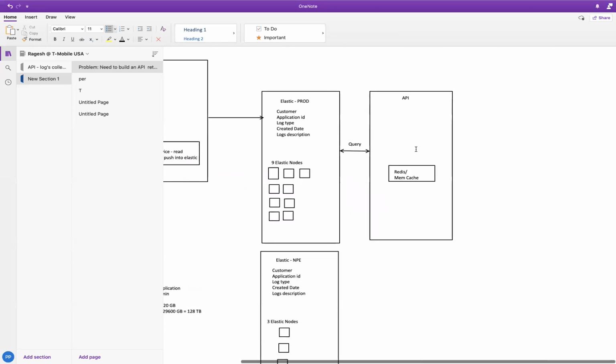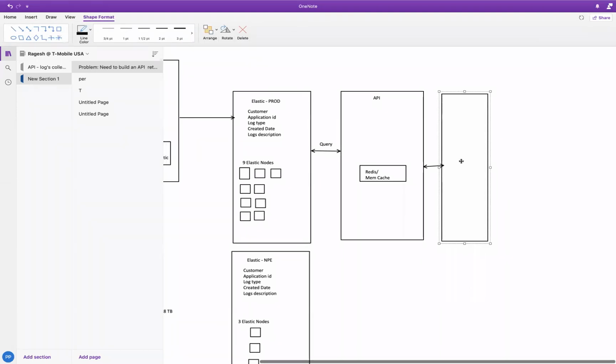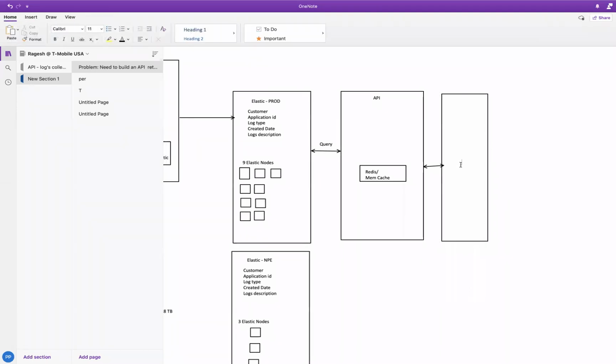So we need one more layer after that, right? Yeah, after the API, Redis, who will be calling Redis and Memcache? One more box. The UI can be Kibana, or you can say Tableau or Grafana or any UI. After the API, just copy that to Redis Memcache as the next box.